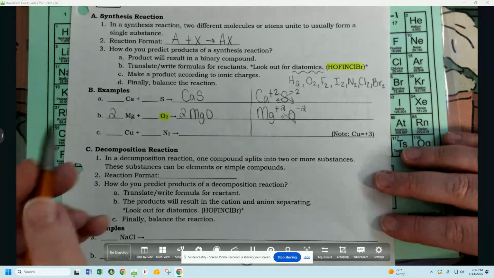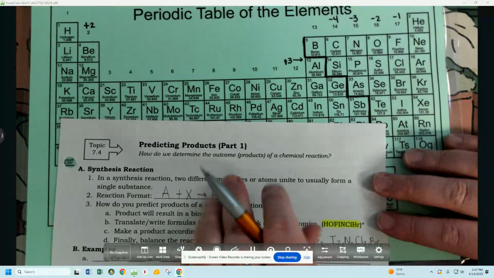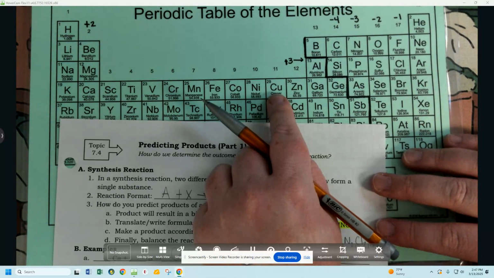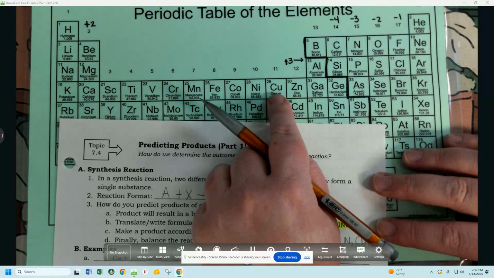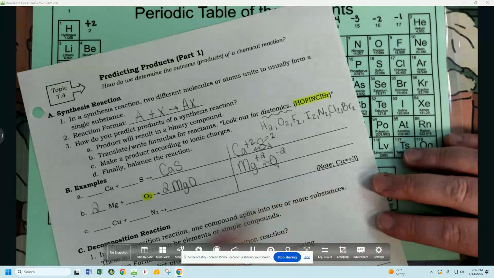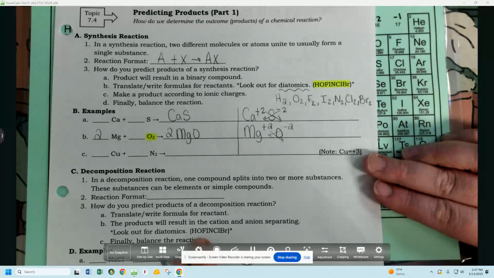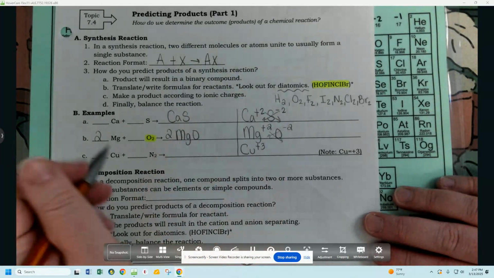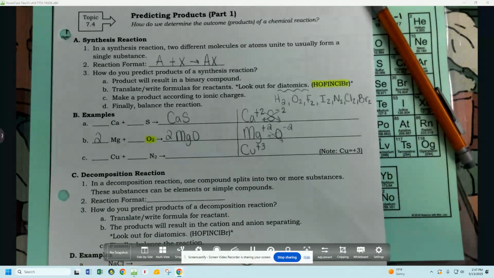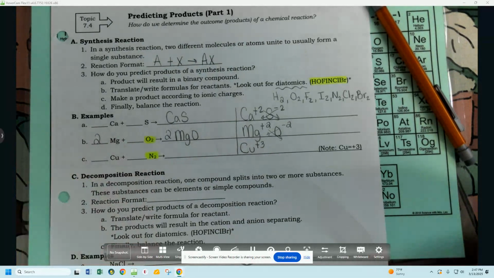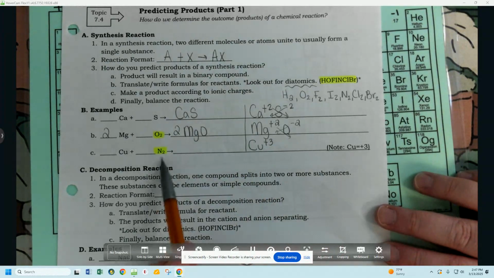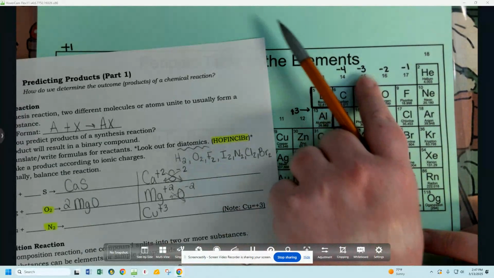The last one has copper. When you look at your periodic table, if you recall, this is the D block, transition metals. They vary in charge, which is why I can't look at my periodic table and say, oh, copper is this charge. It doesn't work that way. So this is why I have to give you this copper +3 here on the end. Like example A and B, copper is going to have a +3 charge. It's combined with nitrogen. Of all of the 6 examples of elements here, oxygen and nitrogen are diatomics, which is why they again have those 2's there as an element. Here, when copper combines with this nitrogen, nitrogen makes a -3 anion.